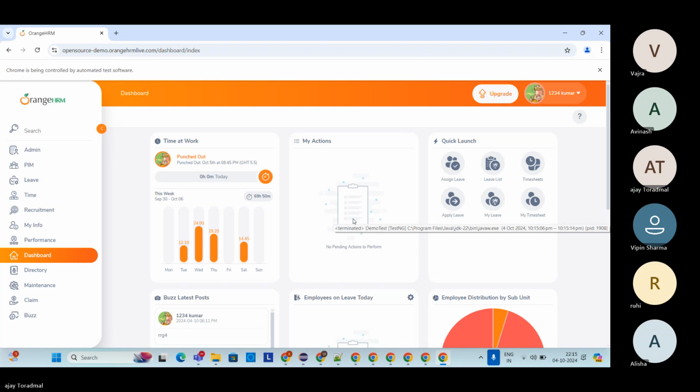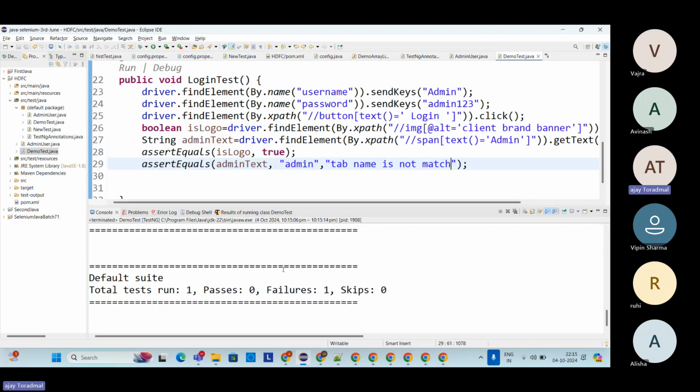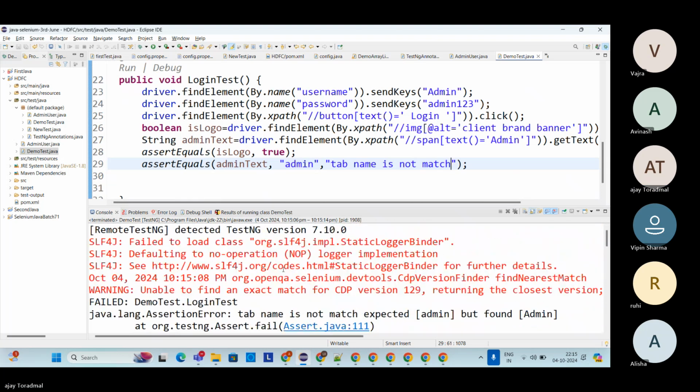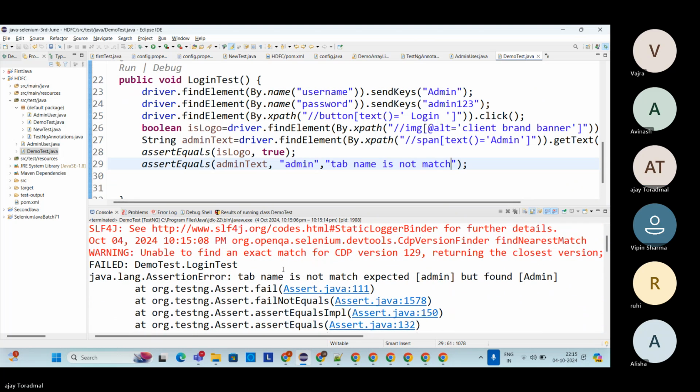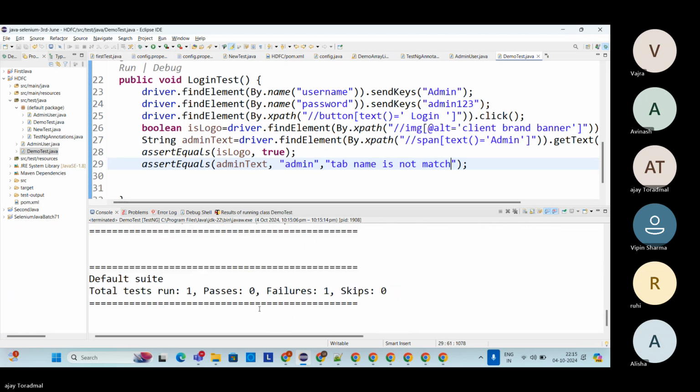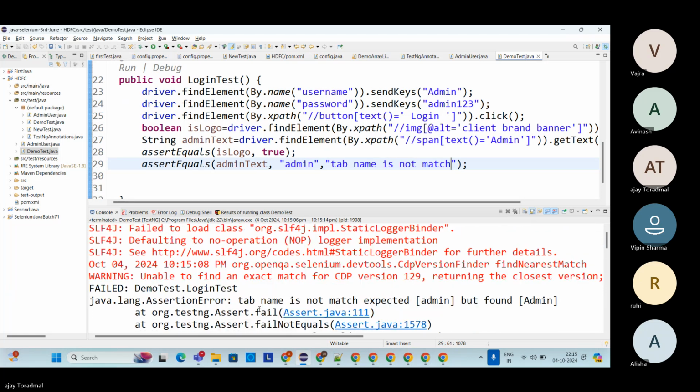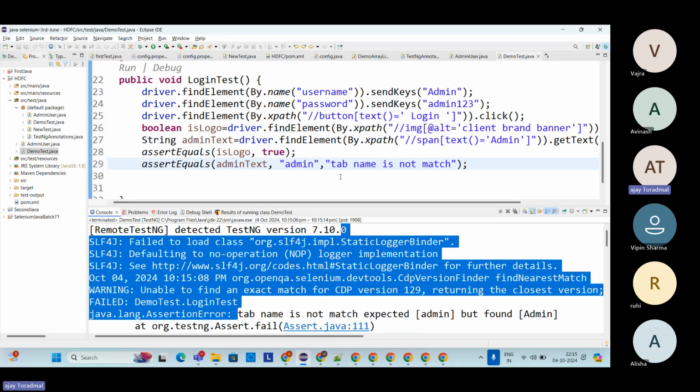Okay, so if I go to the failure report, see, tab name is not match. It's giving the informative message. So if you want, you can give this message for each and every assertion.